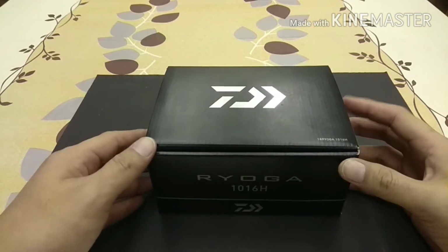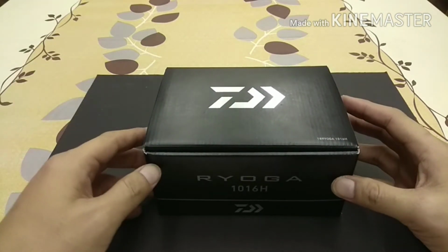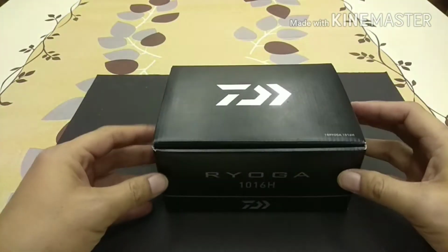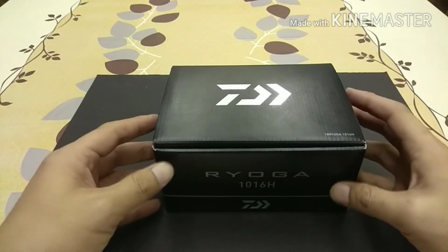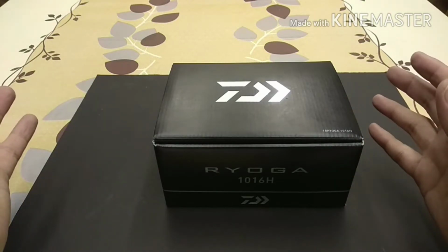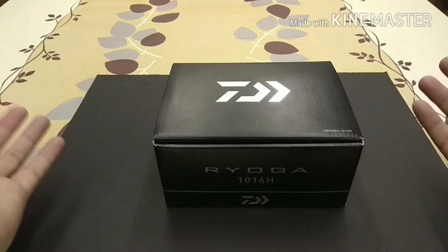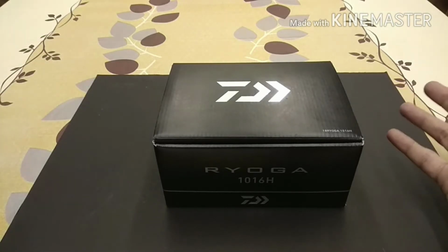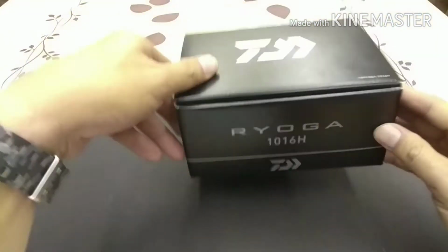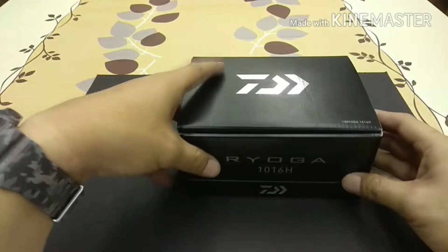Hi, I am very excited today. Why? It's a new season, new toys, new JDM products, and of course products are also starting to hit every country's shore. You've seen for the past few months what the major Japanese manufacturers, the JDM brands, are about to release. We saw the photos, we saw the videos, we saw a lot of marketing hype, especially from Shimano, Daiwa, and they had a recent Japanese fishing trade show as well. So finally, the products are coming live, reel in the hand, finally.